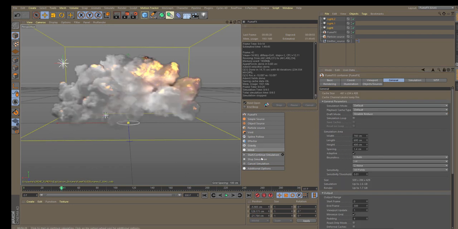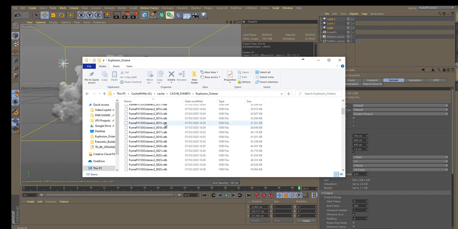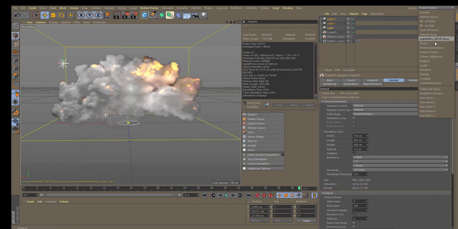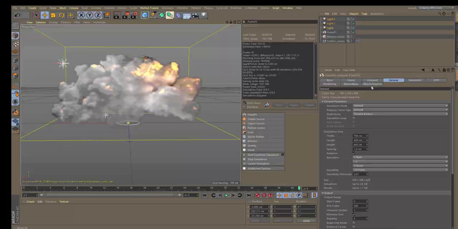Alright guys, so I started it at frame 41 because we want to go into Octane, and that's the main purpose of this tutorial here. So remember, we have from frame 0 to 41, and in your files there's four digits. As you can see here, 0015, and all of them are named VDB. So switch to your Octane layout.